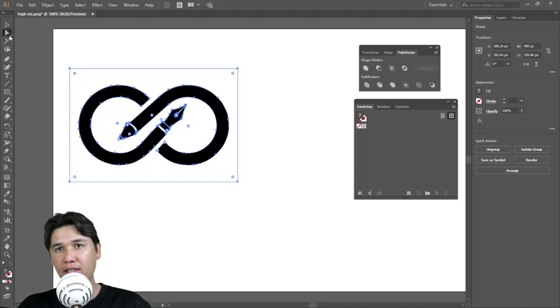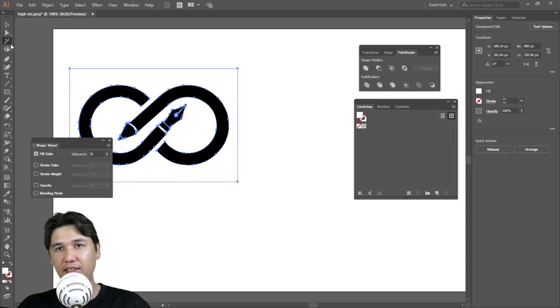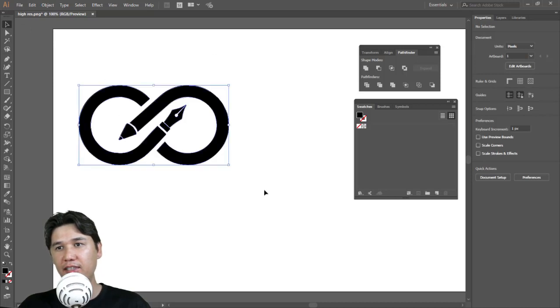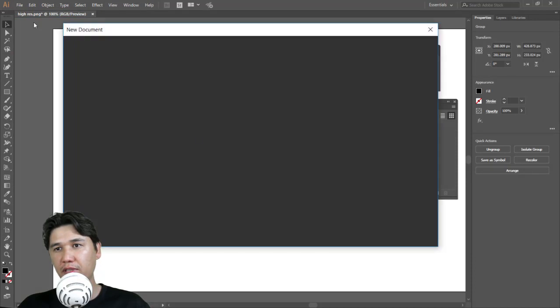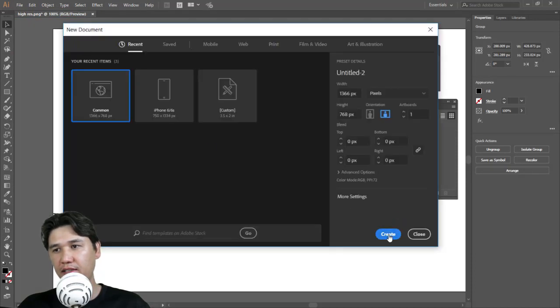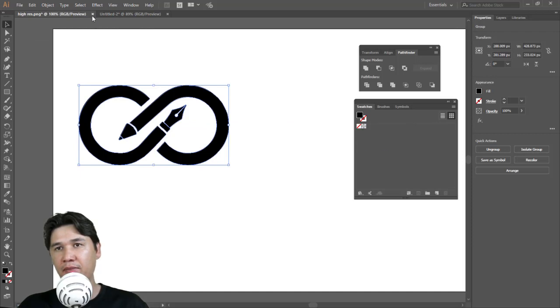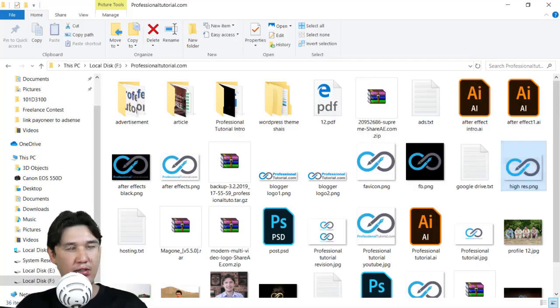that one. Now here is a different option. You should check the Magic Wand, select the white color and delete everything. Now again I will take that logo to a new document, for example here in a common document. Paste that one, and once again I will open my logo.